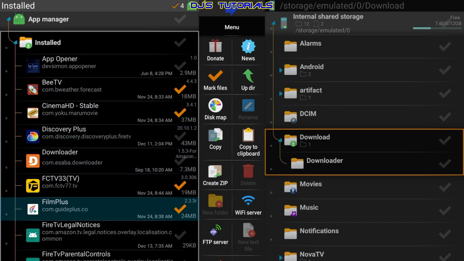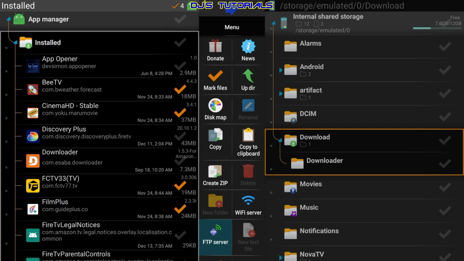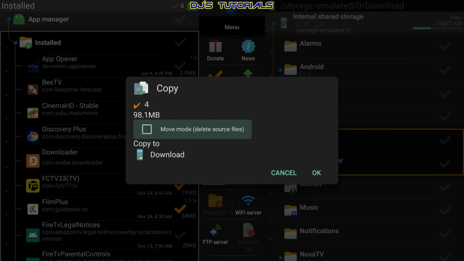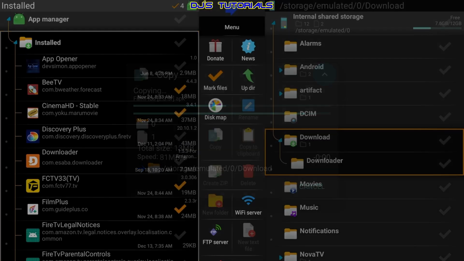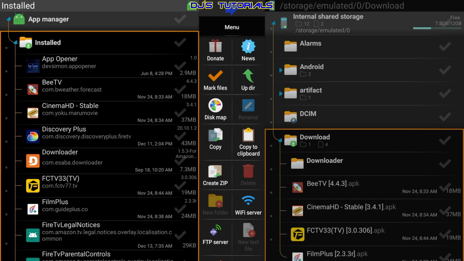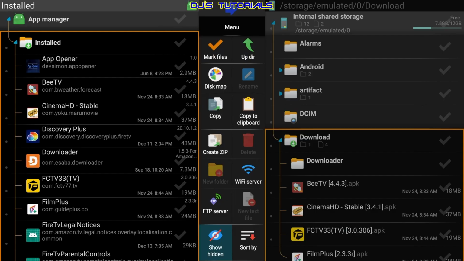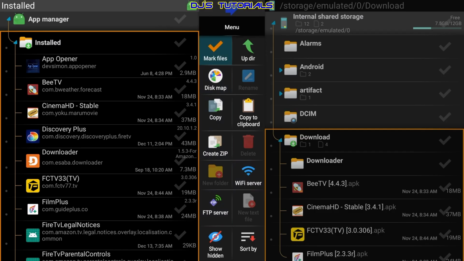And once you go through the list, you're going to go into the middle panel over here. Go over where it says Copy. Click on that. Here, make sure you don't put a check mark next to Move Mode. You want to leave that alone for now. And you can see the destination folder is Download. So we're just going to go where it says OK. Click on it. And you can see the files are being transferred over there. Made a copy of those files into the Download folder. Now we just need to go up over here and remove the marked files. Click on that. Get rid of that check mark.